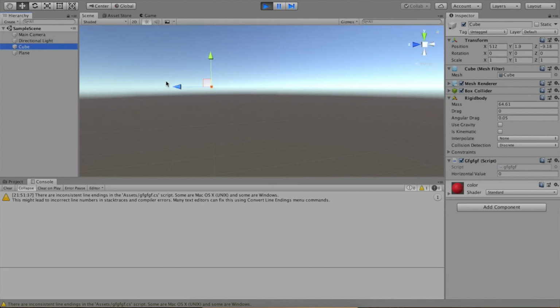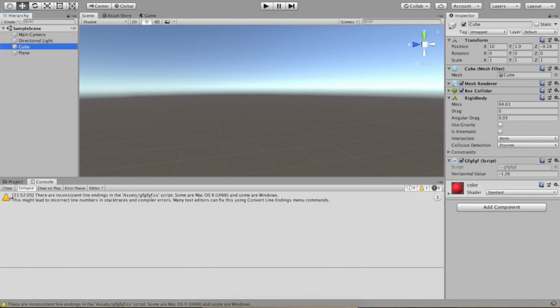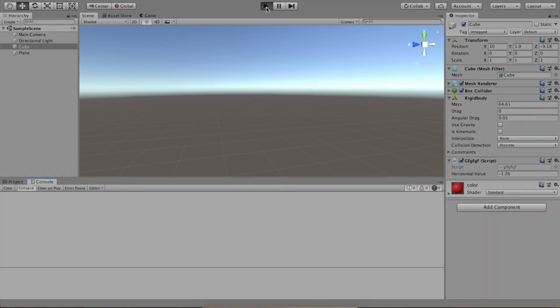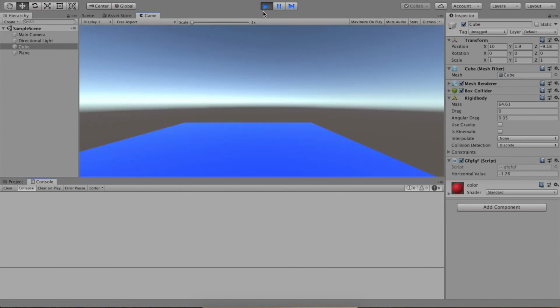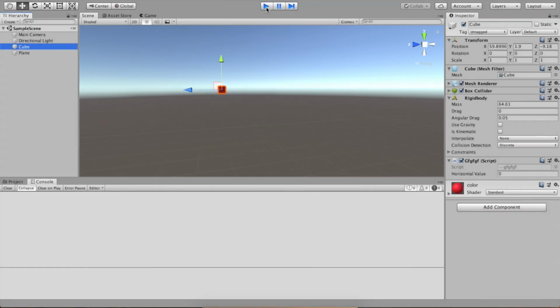Okay, it's moving with a very fast speed, so we are going to give it a 0.1 float. Whenever we write a decimal, we write the f in the end to address it as a float. So now we have a cube object. It's moving slowly, but it's automatically moving.